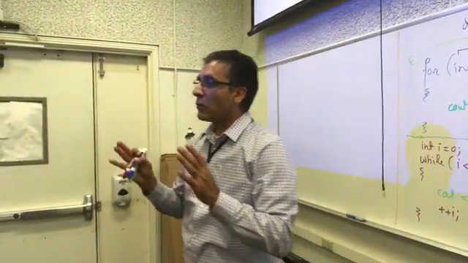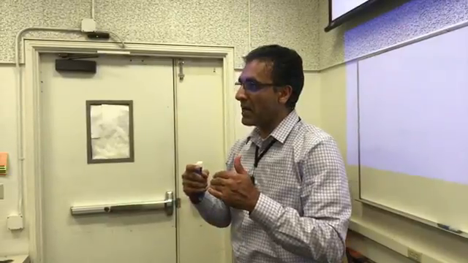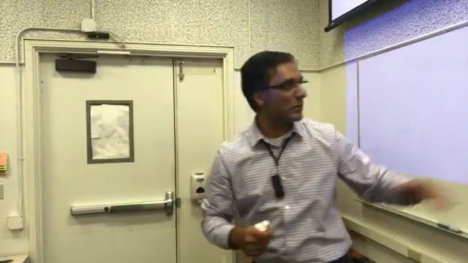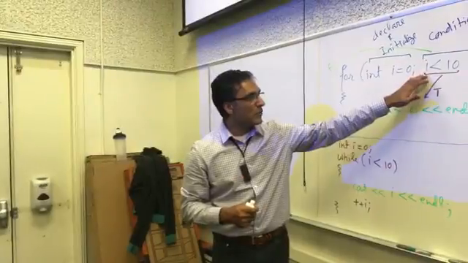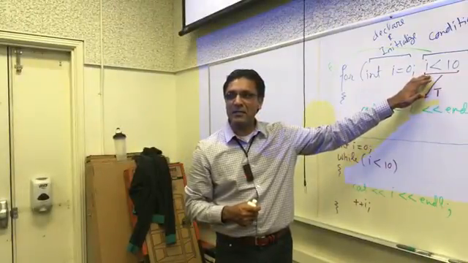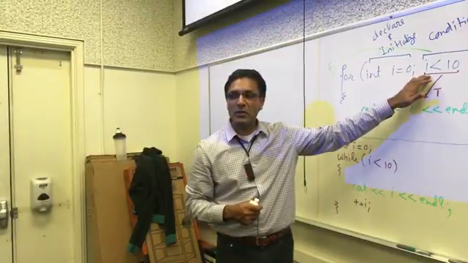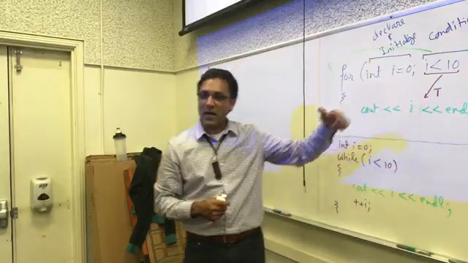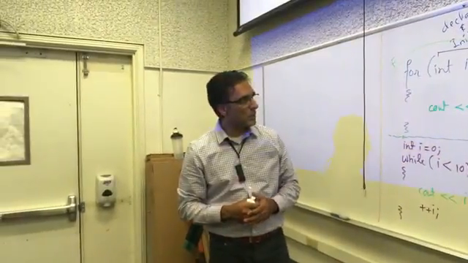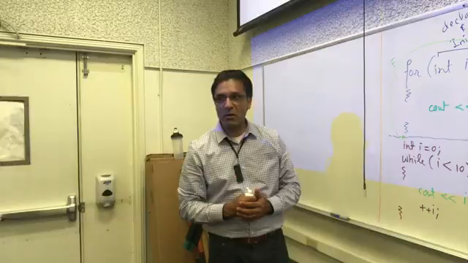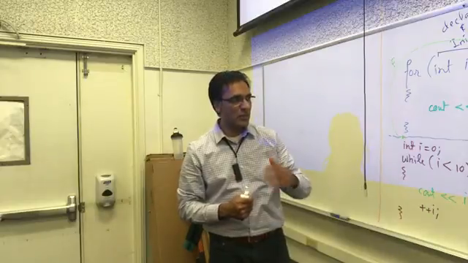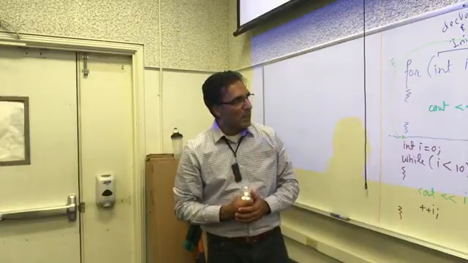Also, for a for loop you want to keep it simple. You do not want to make it too complex, especially when it comes to the conditions. You want to keep it really, really simple. That's the nature of the for loop. A for loop is for when the number of times you run the loop is already known. So you know that it's 10 times or 20 times or 50 times.